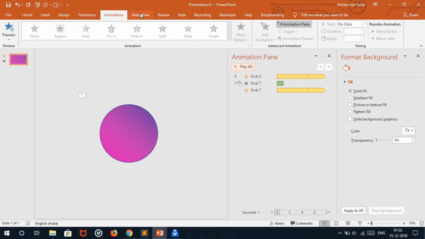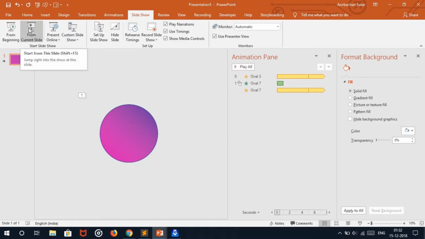Okay, we have to click the slide. So here is the first background, and after we click this one, the background slightly changes.